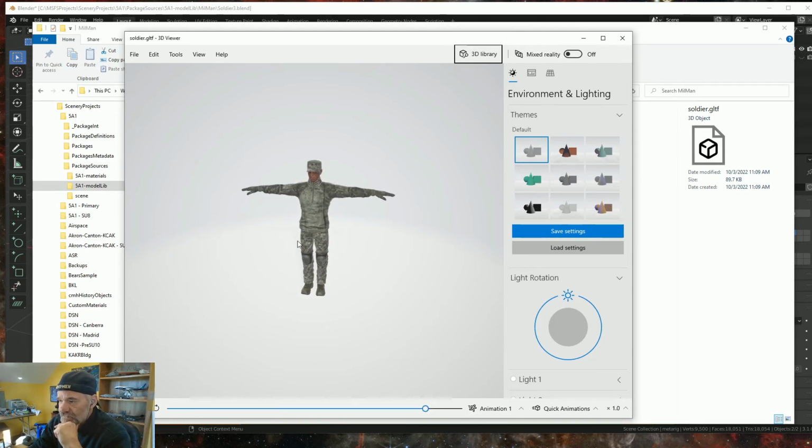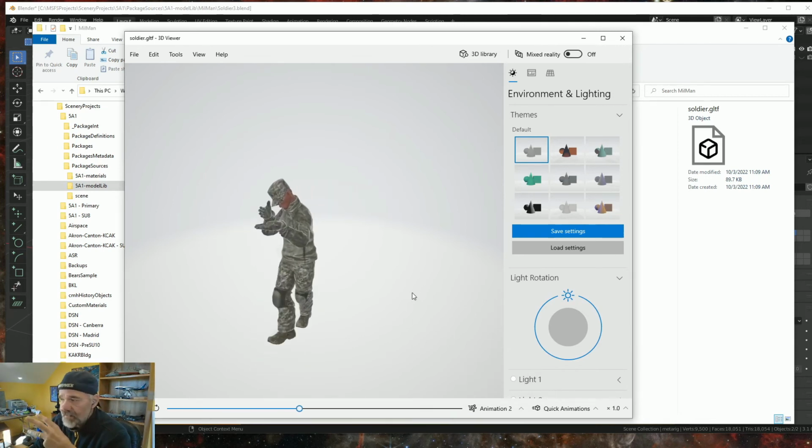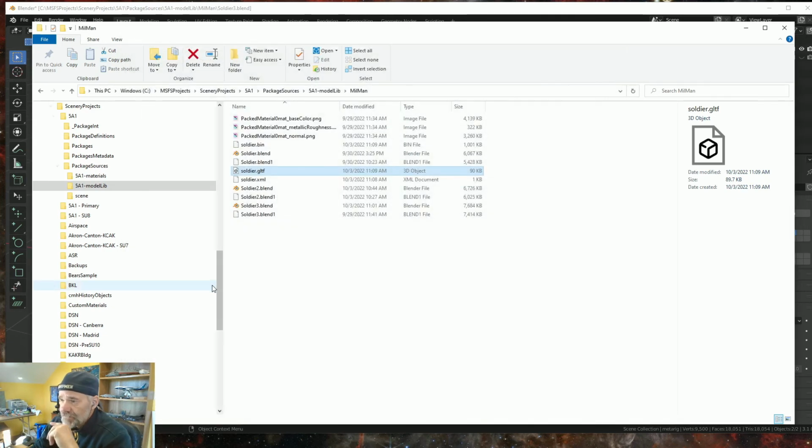That's animation 1, that's the default state. And then animation 2 should be our walk. So select animation 2, and there's our guy walking. So the animation is working. All right, so it should work when we put it into the sim. Okay, so let's close out the 3D viewer.